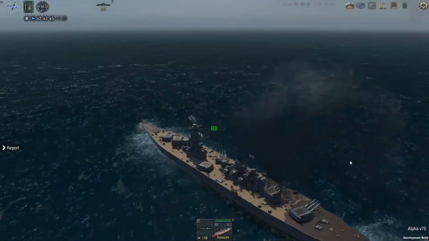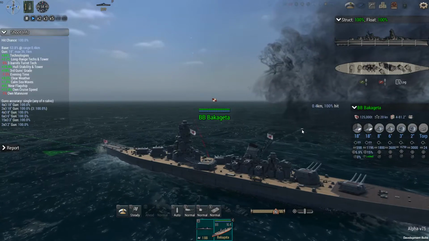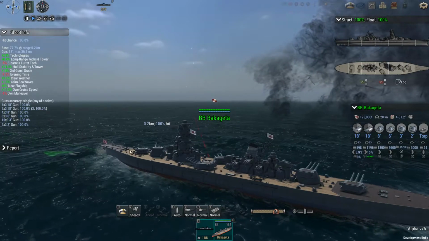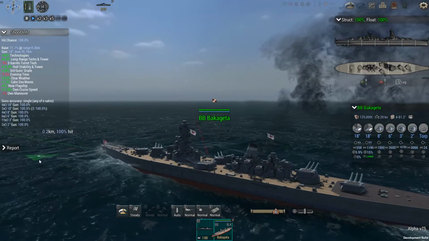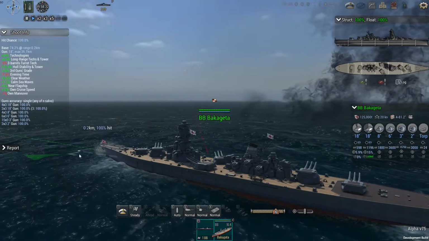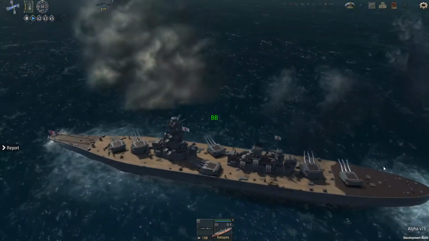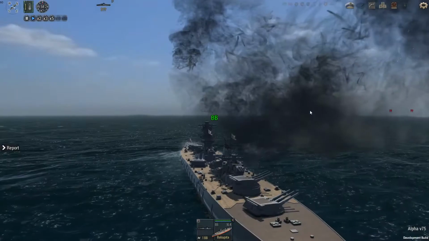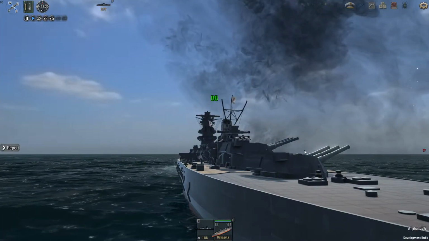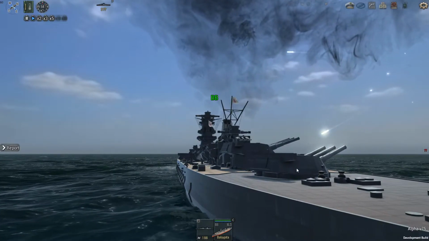Shove this up your Washington Naval Treaty. 125,000 ton ship with an obscene number of 18-inch guns. Why can't the rear turrets come to bear? I think they are just turning very slowly. Yeah, they're still turning. I mean, they are ridiculously heavy turrets with like 2 feet of armor on them.